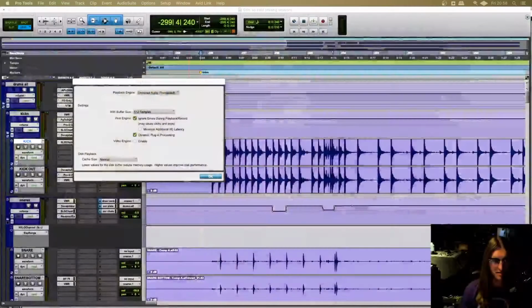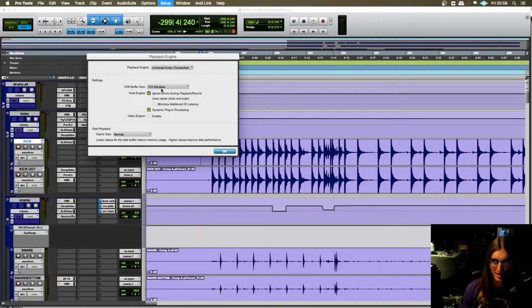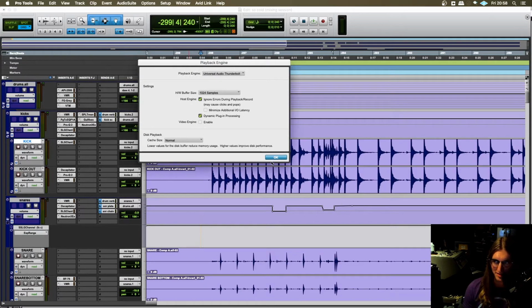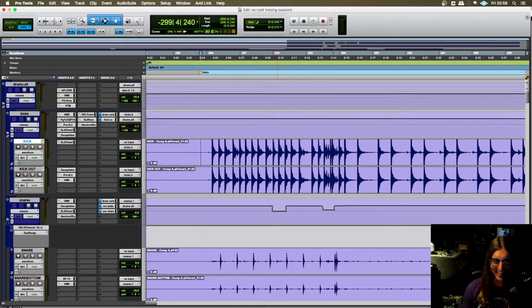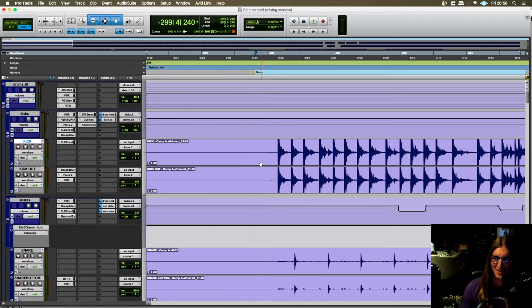Well, that is classic Pro Tools. I forgot to change the buffer size because I have this thing jam-packed full of plugins here. So, yeah, if anyone ever is in Pro Tools and that happens to them, all you have to do is hop in, change the buffer size. If you're in mixing mode, the longer the better. That way the computer has a little bit of time to think. Cool. All right, now that that's all fixed, let's jump right back in here. That was not a special effect, but yeah, it might be kind of cool. I'll have to keep that in mind. Here we go.